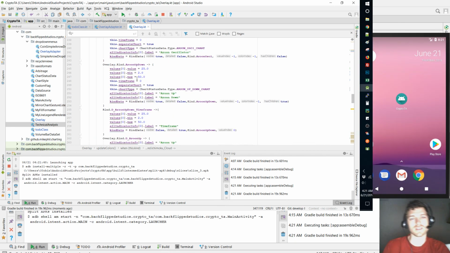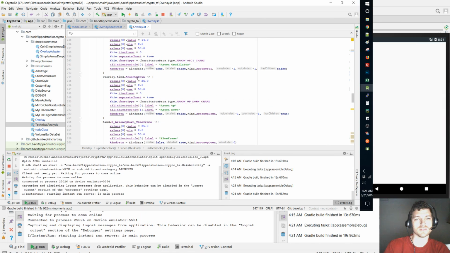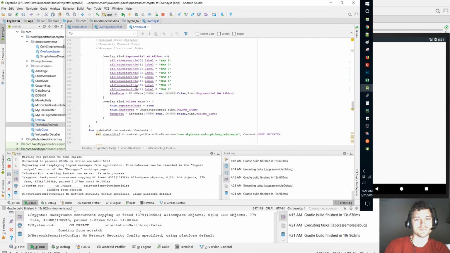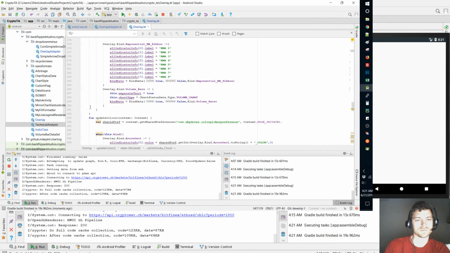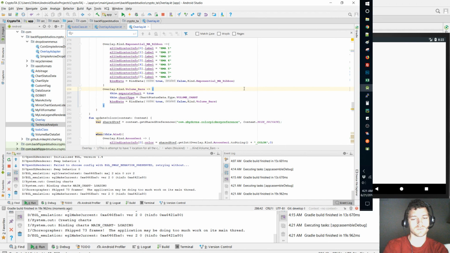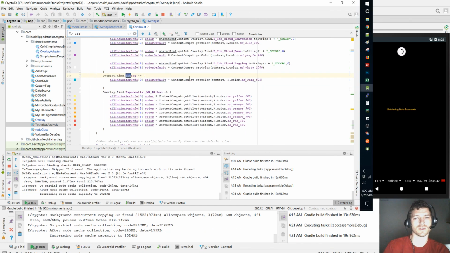Do zigzag for the next one, for the detailed. Zigzag, there we go.